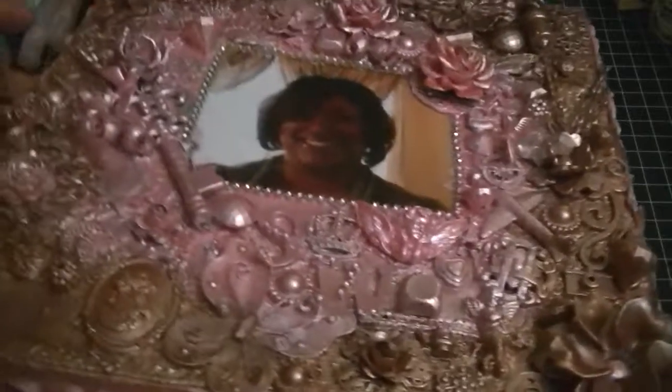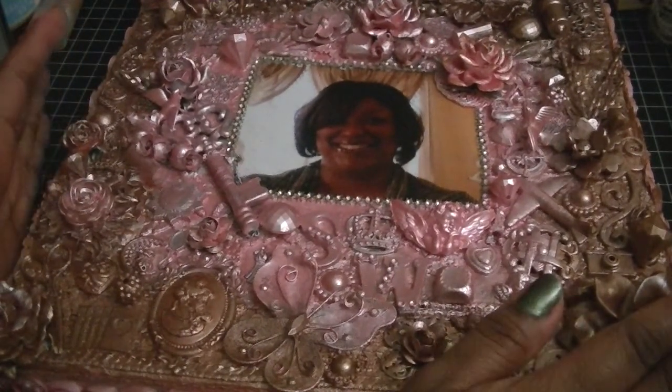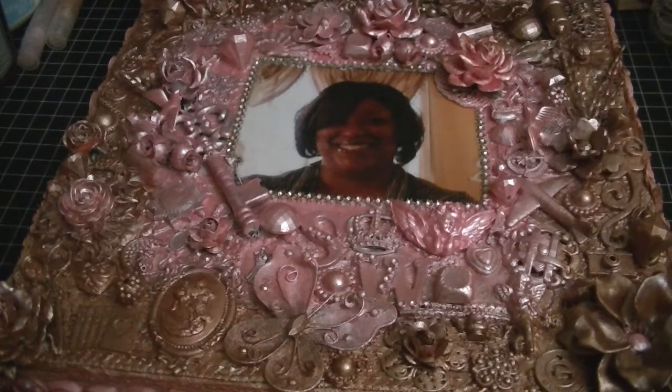I know I'm not going to be able to get all of this in frame, but I will do my best to take you through as much of it as possible. So this is my mixed media frame. I was inspired to do this by a couple of different people.